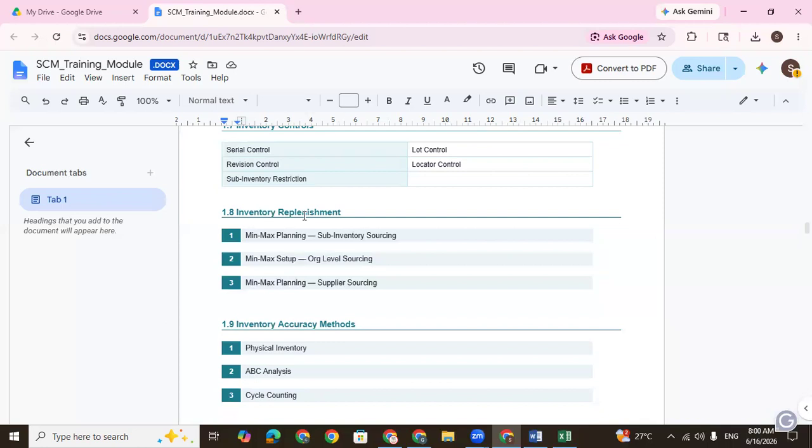In the same way, if inventory stock is not available, how do the planning methods work? We call it min-max planning. That discussion will come from here. Min-max plan. Whenever the stock is not available in the organization. For example, what is the upcoming festival?